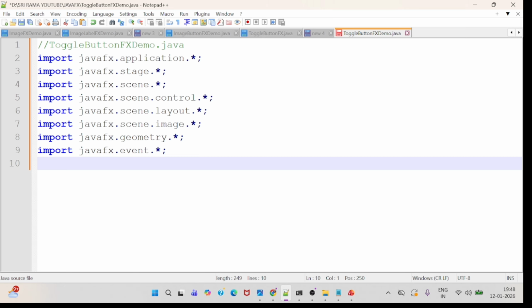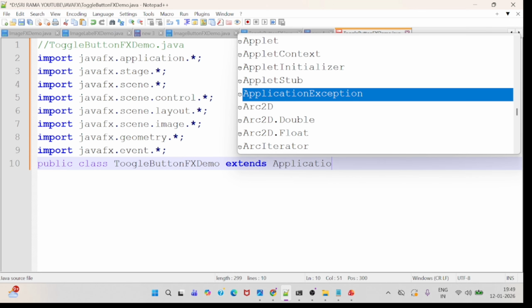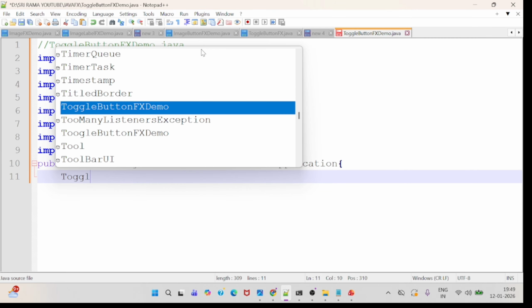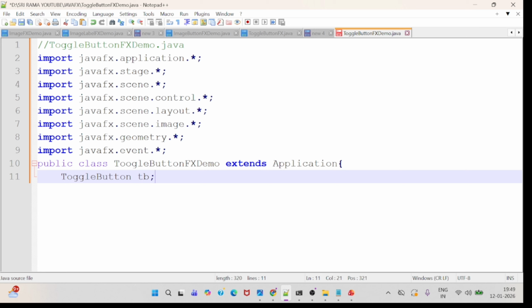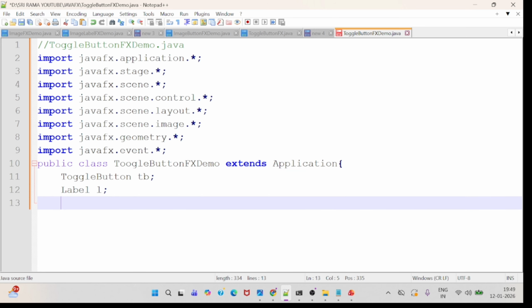Next we'll define the class: public class ToggleButtonFXDemo extends Application. Next, create the toggle button reference, ToggleButton tb, then take the label reference.